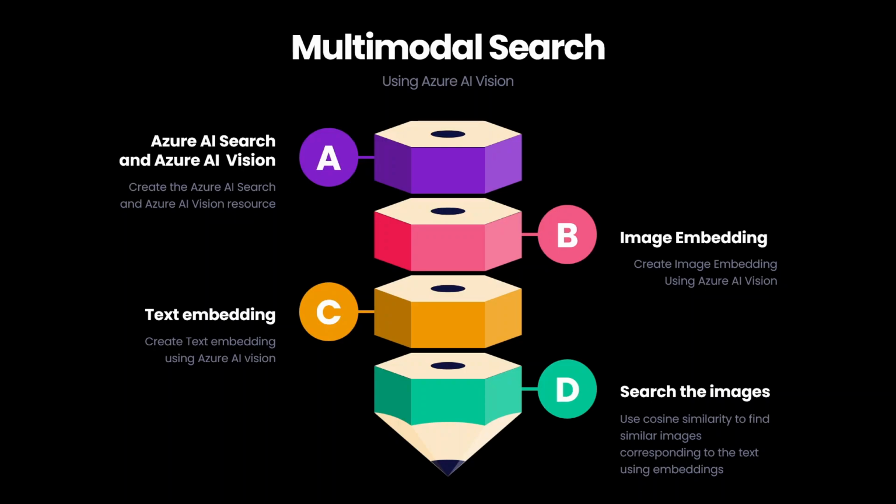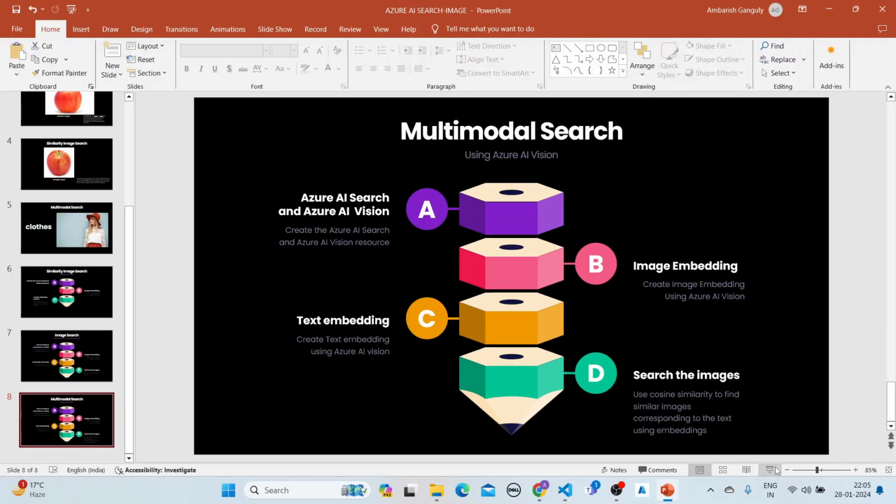Here, the difference is that we'll search the images using a text. The same steps as before, but now we are creating the Azure AI Search and the Azure AI Vision, which are already created for us. We create the image embeddings and store them in the Azure AI Search, and then the query is now a text. So for that, we'll create a text embedding with Azure AI Vision, and we now use the text embedding and search the images with it. Let's see it in action and you will see what I actually mean.